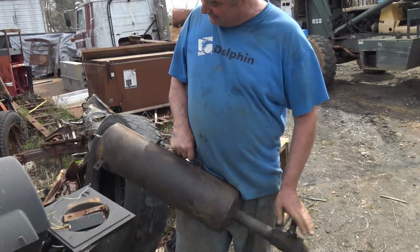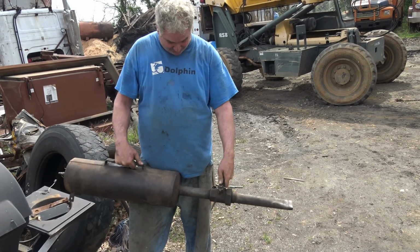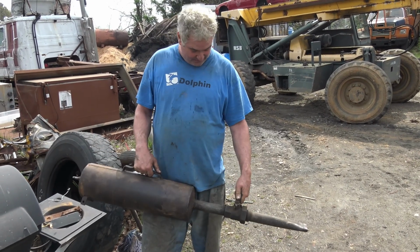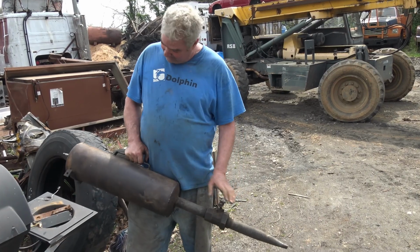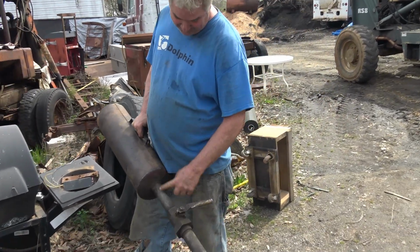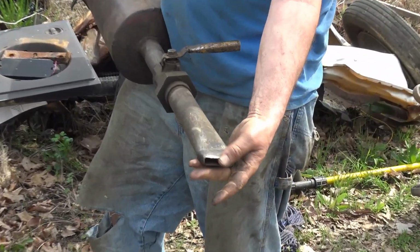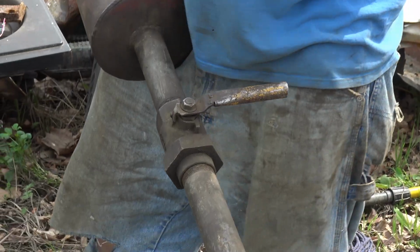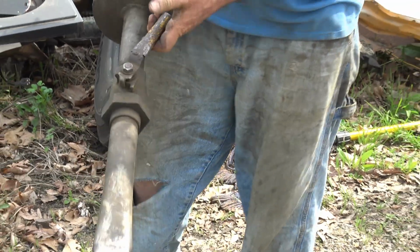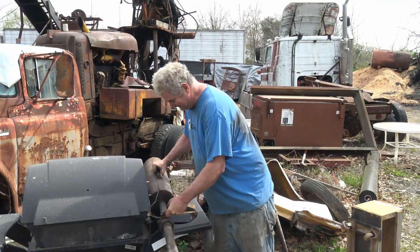This tank right here came from an old tractor and trailer, or old truck, that my dad got from his brother, probably back in the 40s. And I wanted something pretty heavy, so to make this air can, I took a piece of pipe and welded it on there and put this ball valve on there and just whack it a few times here with a hammer on the end. And when you go to hit the thing, just hit it real quick and she'll inflate that tire every time.